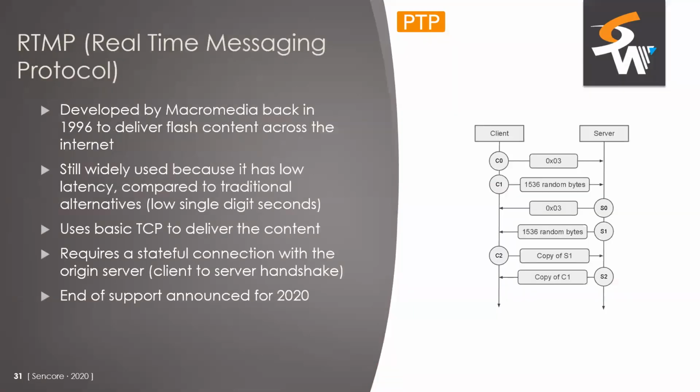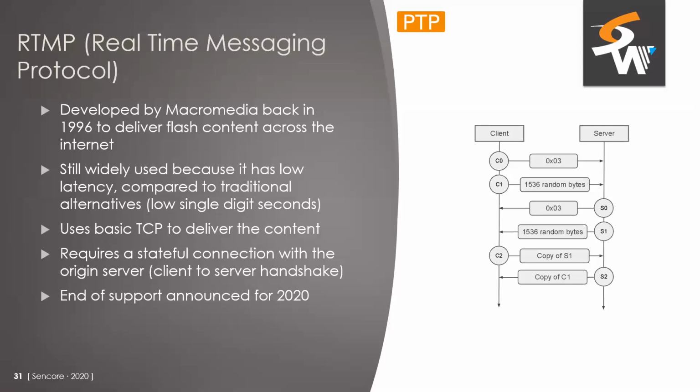I think the last one I wanted to give a nod to is our old friend RTMP here. And I do mean old. You can see this was developed back in 1996 to deliver Flash content across the internet. As you know, Flash has been basically phased out of the internet for a number of years at this point. And the RTMP protocol has really been repurposed for low latency video delivery, just because A, it's low latency, and B, it just works. At its core, it was meant to deliver video over the internet. So it was designed all the way around that from its very inception.